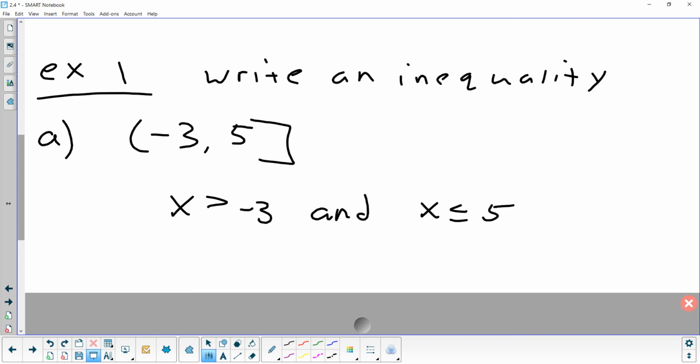Can anybody combine that into a single inequality and tell me how to write it that way? Yep. Mabel? -3 is less than x, and x is less than or equal to 5. Yes. That's exactly the same thing. So that means all numbers between -3 and 5; you can include 5 in your answer, but you cannot include -3. How would you prefer it, with the and or without the and? If the directions on the problem don't say, either one is fine. If the problem specifically says to condense your conjunction into a single statement, then you'd have to write it this way. But if the directions don't say, either one is fine.